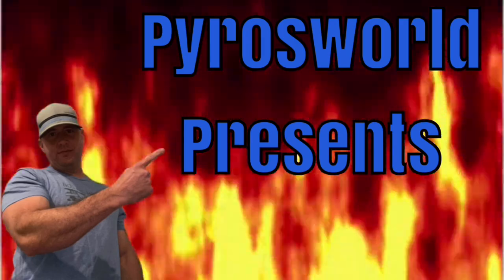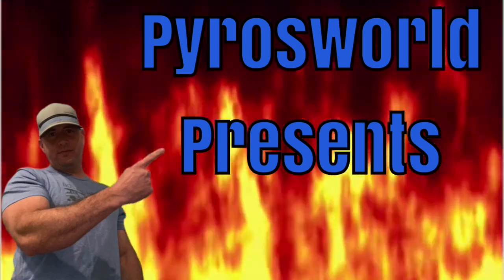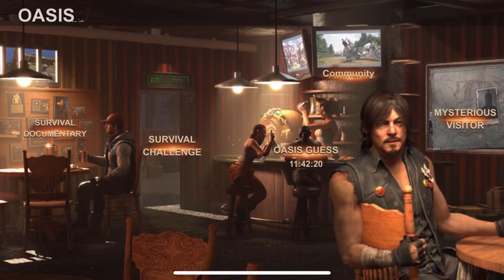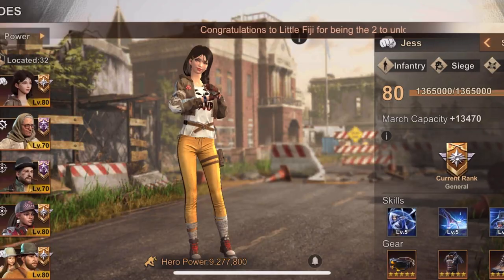And there's an event going on right now. Maybe you've seen it. We're unlocking Daryl. So I was doing the events and I finished them up this morning to unlock my mysterious visitor. So here's what I found out.